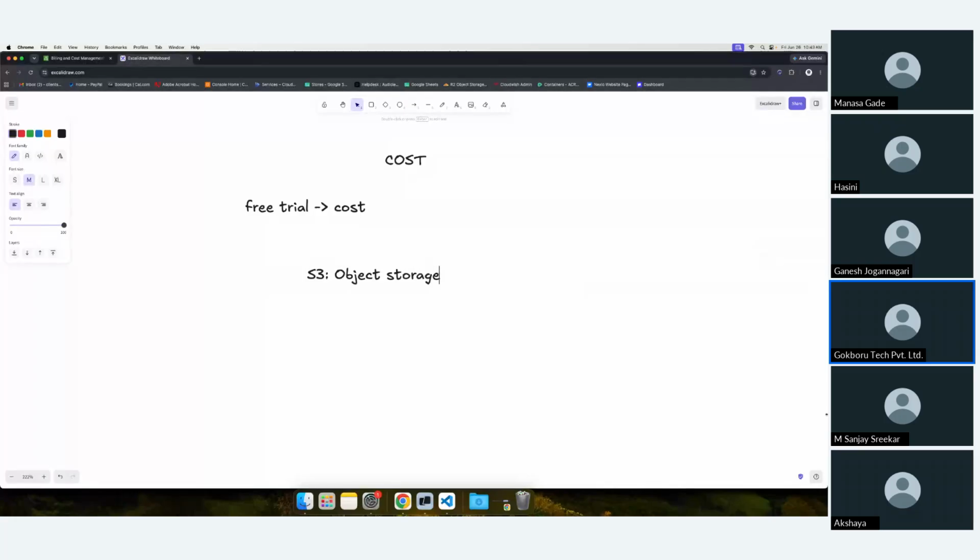Okay. Then we have EC2, which is for compute. Basically, most of the advertisers tell you about virtual machines, like private servers, in their market. The same thing is EC2. It is for compute. You can create a server with your own configuration, maybe 2 GB RAM or 2 CPUs if you need. So you can customize those, and you'll be able to run those.